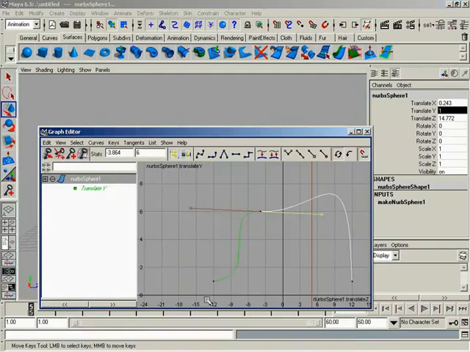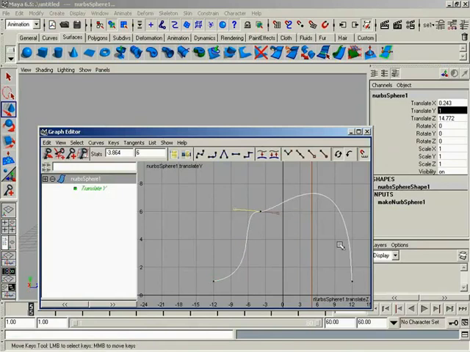Just keep in mind, it's not time down here. You're now dealing with the driving attribute value versus the driven attribute value. So we can see that by coming into the graph editor, we no longer have to go to the set driven key dialog. Once we've established this kind of an animation curve, we can add our own keys in here. We can continue tweaking as if this was just a regular animation curve, because it really is, and produce the animation that we're looking for.